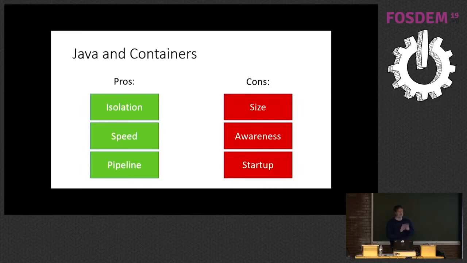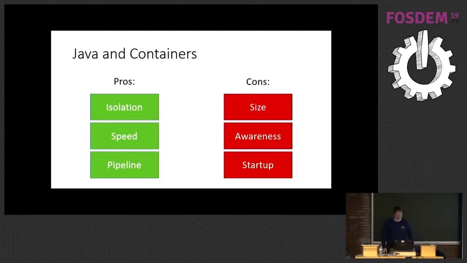So you've got awareness. Awareness is something we're going to be covering in detail as we go along. The JDK, at least up until a year or so ago for OpenJ9, and I think is still the case with HotSpot, doesn't know that it's running in a container. So if you say to the container, I want you to create an environment that has restricted resources, memory, CPU, that sort of thing, the Java you're running inside there doesn't necessarily know that that's the case. So it goes on, it tries to do its business believing that it has much more resources at its disposal than it actually has, and as a result it can run into a number of walls.